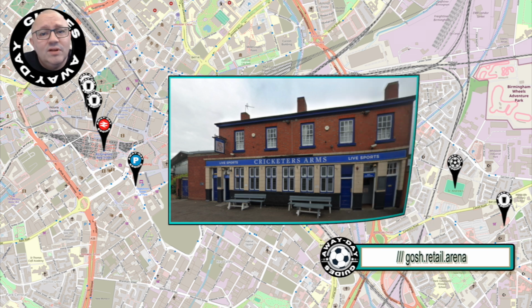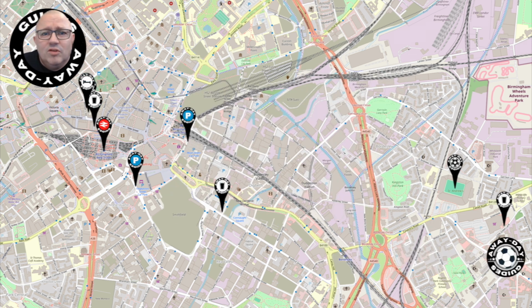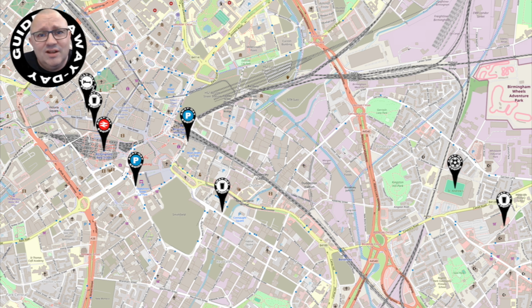If you plan on staying over, the Briar Rose that I mentioned earlier, the Wetherspoons, is actually a Wetherspoons Lodge. Those are always decent value, decent quality. I think like Premier Inn, but with the Wetherspoons attached. So if you are planning on drinking there and staying in the city, it might be worth a shout.